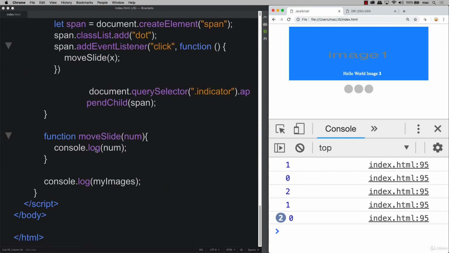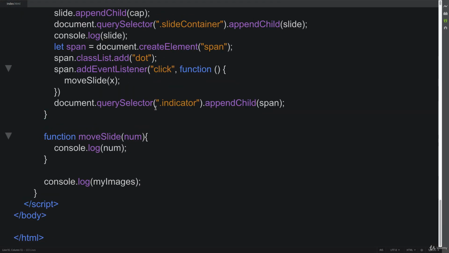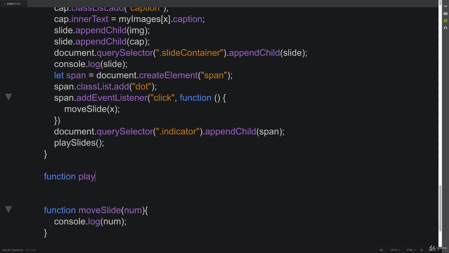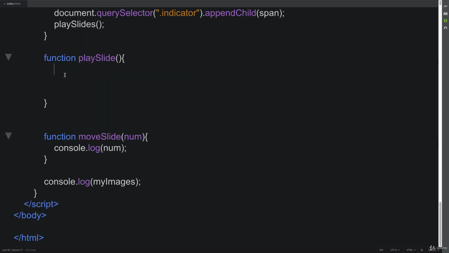So now we can create one more function, and this is the one where we're going to play the slides. Opening up our editor, after we've built our visual area, we can invoke a function and call it play slide or play slides. Let's create that one. We don't need to pass in any arguments into it, but we do need to make some selections.